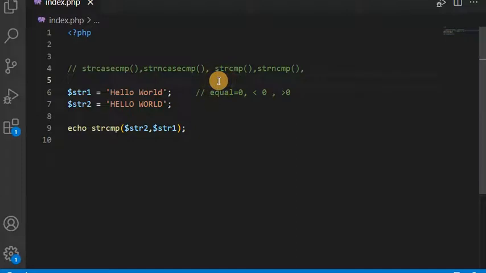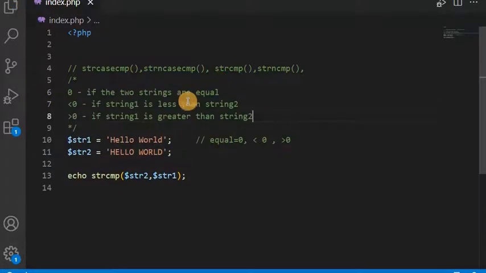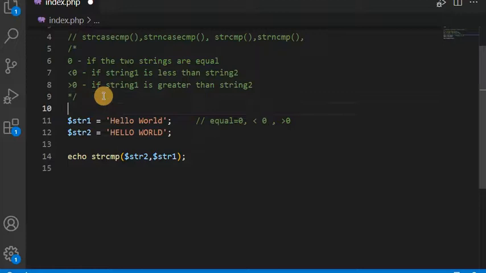For simplicity, let me write it here, how it works. It returns 0 if two strings are equal. If string 1 is less than string 2, then it returns less than 0, a negative value, you can say minus 1.